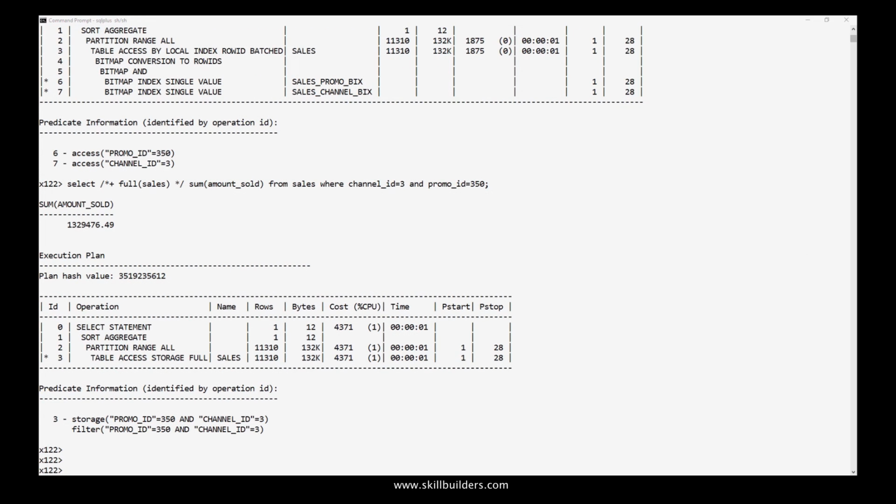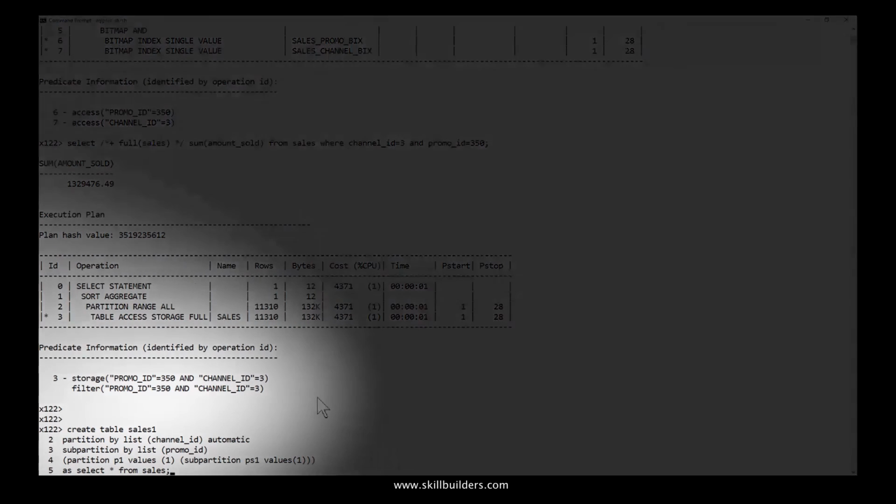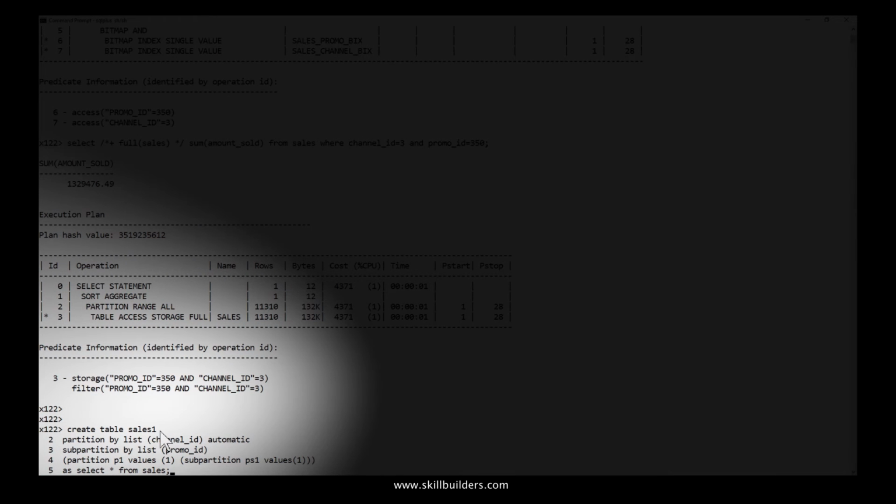Here's how to do it. Create table sales1, partition by list channel ID, automatic. And the automatic keyword, that's the new feature. It instructs Oracle to generate a new partition dynamically whenever a row is inserted for which there is not already an existing partition.